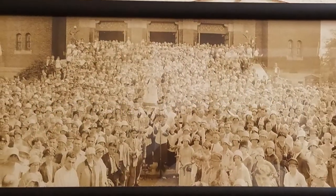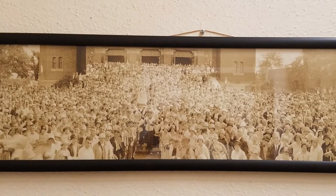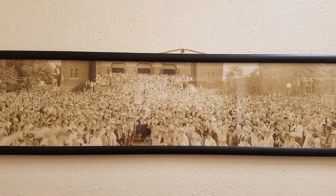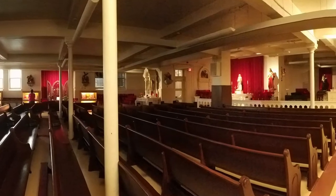As I was taking pictures of the pilgrims' photos in the downstairs hallway with my back toward the main doors of the lower basilica, Sue tapped me on the shoulder and said, "Look behind you." I turned around and was literally speechless. There was a whole other beautiful sacred space downstairs.